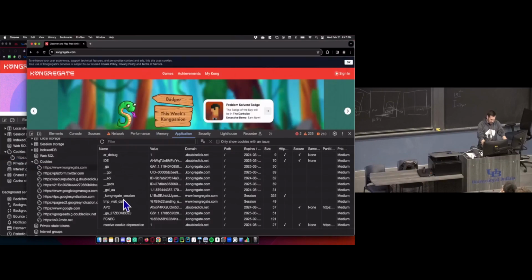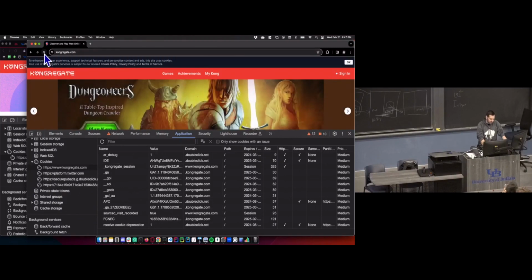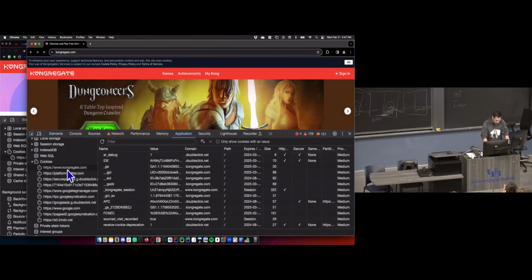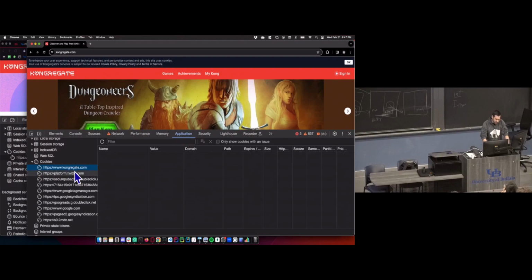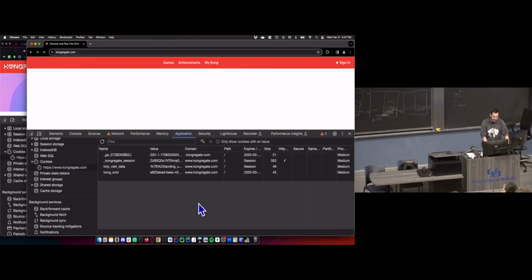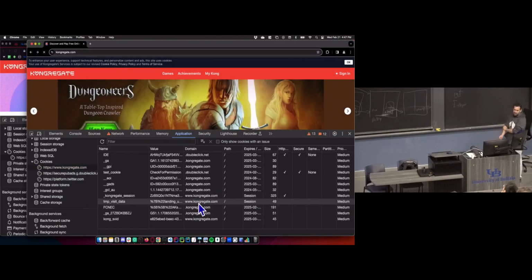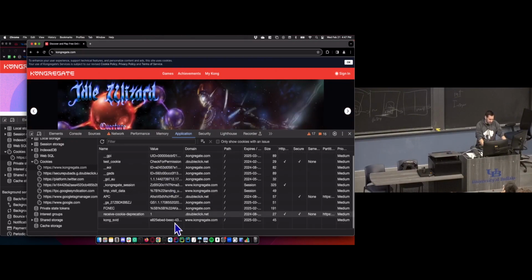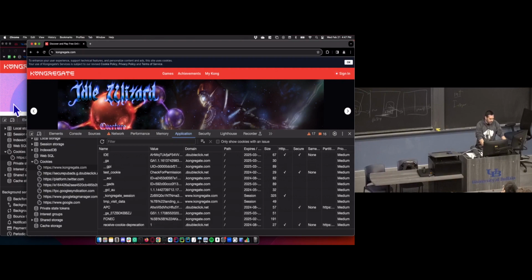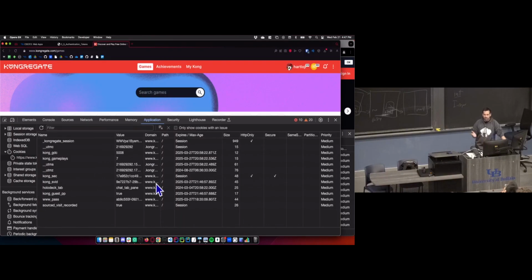I have another window. This is a Chrome window. I am not logged in. I'll refresh to verify. I am not logged in. I can go to my cookies and clear them all, refresh, and it'll populate all these cookies. That's how much tracking they're doing of even an unauthenticated, not logged in user. There's a lot of information they're keeping track of here. But what I can do is go through, and I've done this beforehand. I know exactly what tokens, what cookies to grab here.